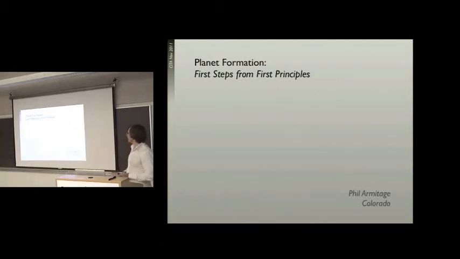Great. So I'd like to say some stuff about planet formation, and in particular discuss some aspects related to disk turbulence and what we might be able to learn about perhaps the early stages of planet formation, especially by looking at turbulence within protoplanetary disks. This is stuff that's being done by a bunch of people. The disk work, the MHD work I'm going to be describing is being led by Chris Beckwith and Jake Simon, who are both postdocs in Colorado.